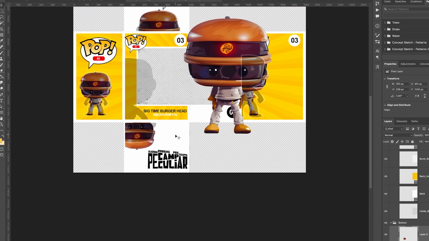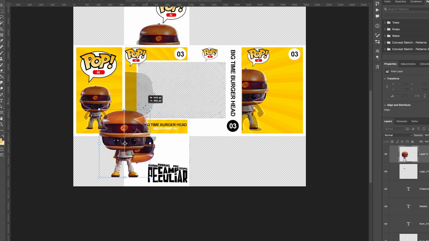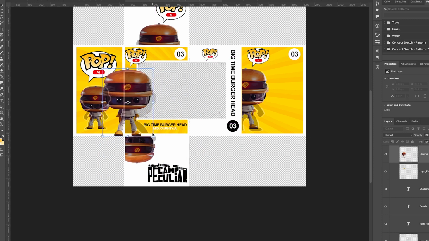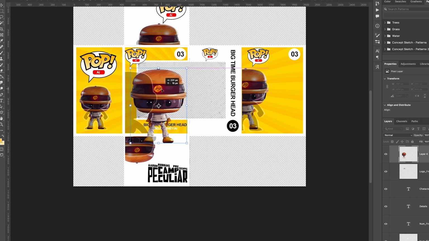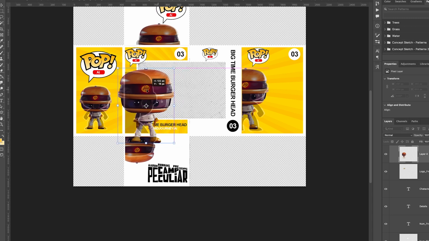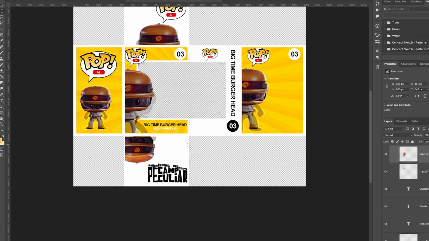And then the last one, the main image, the hero shot, we'll go ahead and put him over here. Scale him down until he just fits into this shape here. Again, you're kind of ballparking it. That looks good. I would keep in mind, though, that the more you drift your main box art image out into this panel area, the more it's going to obscure your actual Funko Pop figure when we bring this into After Effects. So it is better to have it to the left versus the right if you're having to make a choice there. And then when we feel good with that, we can go up to this layer up here that says Figure Art Delete Me and do that part.